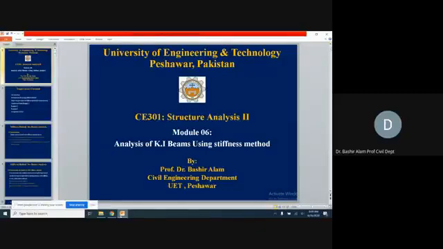Stiffness method, the first problem. I'll be walking you through each and every calculation so that you have the understanding and the confidence in this method. So you take 1 minute and bring all these three things: your notebook, your calculator, and your pen or pencil. You should be sitting with this, and I can ask anybody to verify this number now. So you should go and bring these things. You have 1 minute.